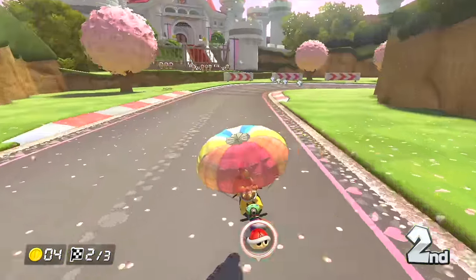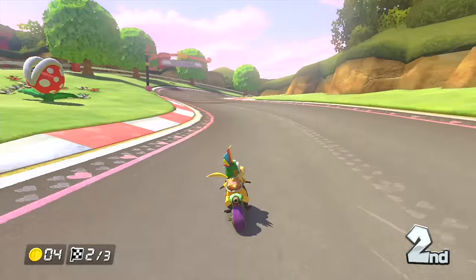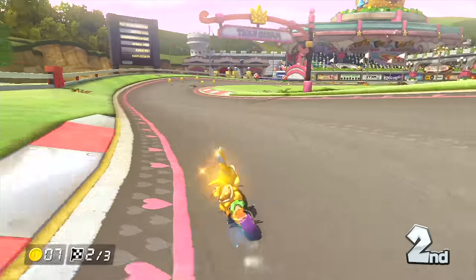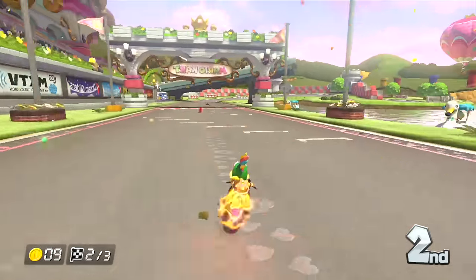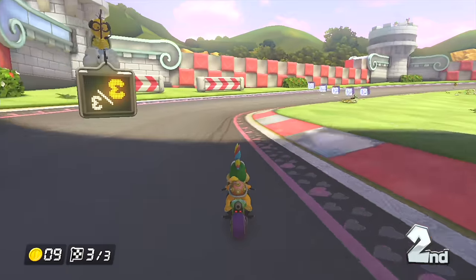Oh man, that dude got destroyed. And am I? Oh, okay. I thought I was about to get destroyed right there by that red shell. I think I bumped baby Luigi into that banana. Not bad. Ooh. Do not want to get hit by that green shell.